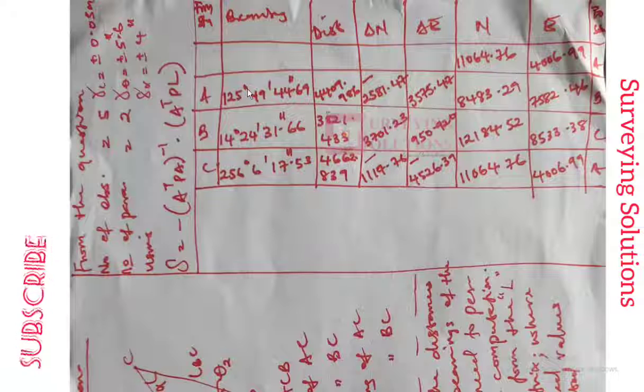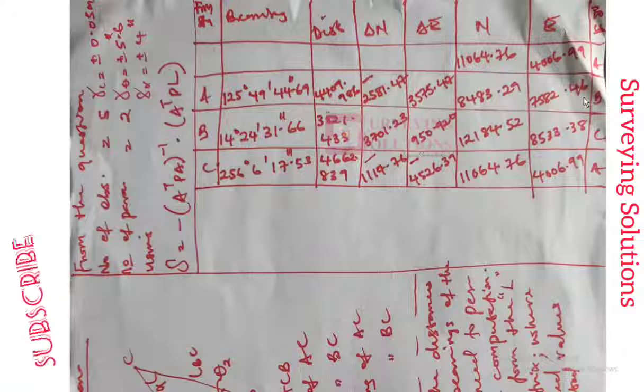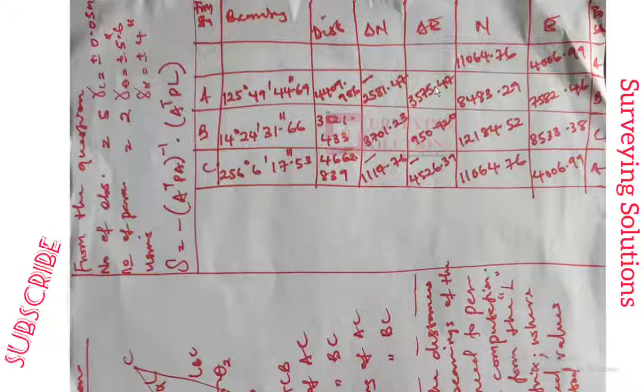Good. So these are some basic stuff for us to get the distance and bearing, because that's what we want to get. Remember, that's what we told you we want to get. So for us to get the distance and the bearing between A and B, we are going to carry out the back computation. So it will be the easting coordinate of B, which is 7582.46 minus 4006.99. Please press it on your calculator to confirm. You're supposed to have something like 3575.47, right?